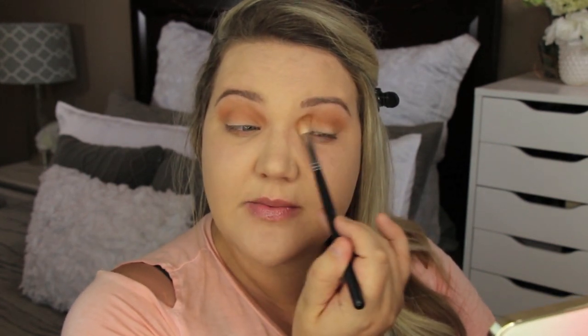So hopefully people will find that helpful, the over 35 crowd or anyone who finds that they're needing to change things. And it's okay to have to change things in your routine when you age. I think it's when you start to try and hold on to certain things that may not look the best for your skin. It's harder because you see other people doing it and you're like, man, that looks so good, but you just really got to try and do what looks good for you.